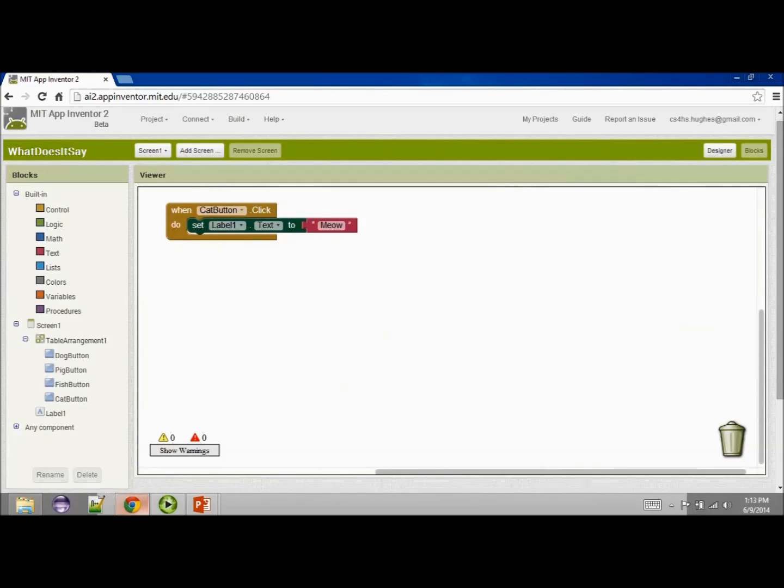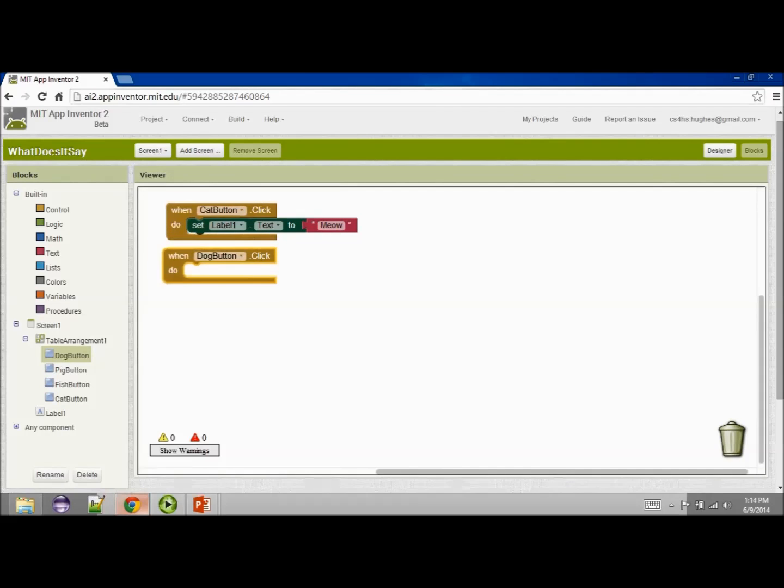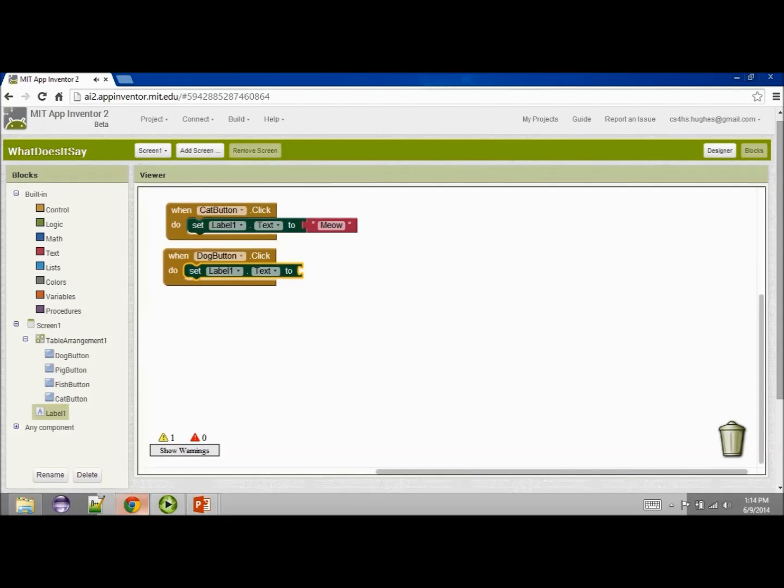And what am I going to do? Dog button. When the dog button is clicked, I want to set the text of label 1 to wolf.